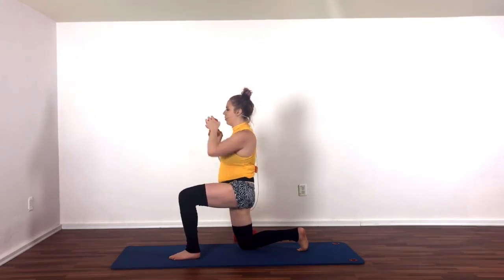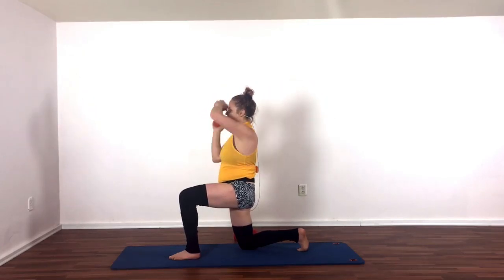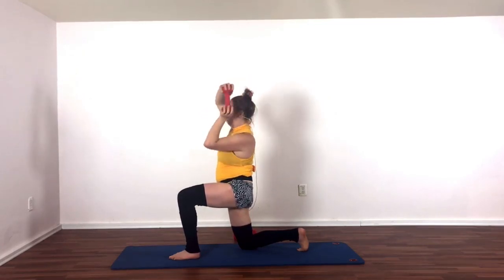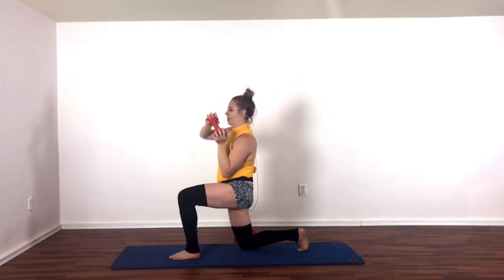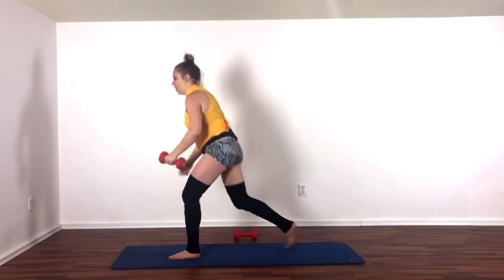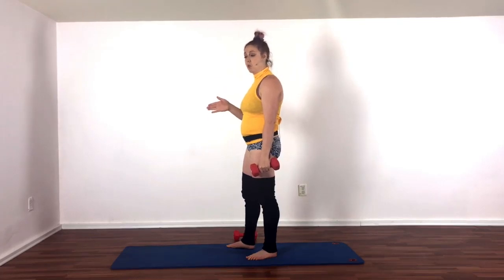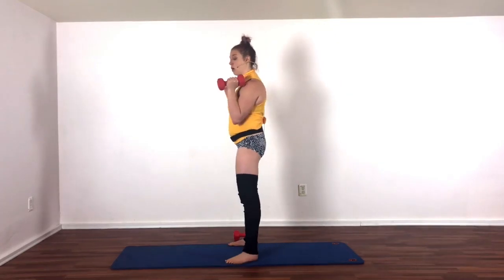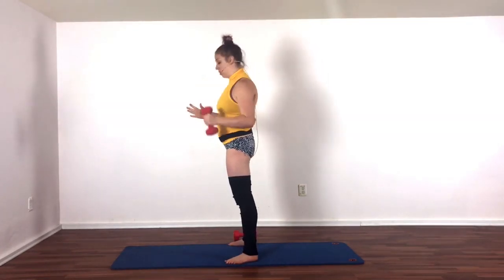Good job. We've got about 3 more. That's it. Trying to stay square in your hips. Final one. Good work. Okay, come to standing. So we're going back to that lunge with that overhead press. Remember, you can focus on just the lunge / split squat, or just the overhead press, or if that lunge position doesn't work, squat and or press instead. So those are your options.